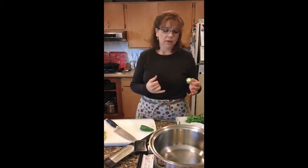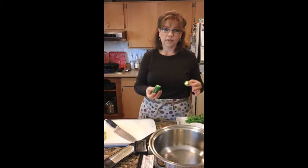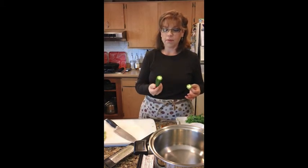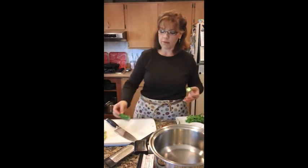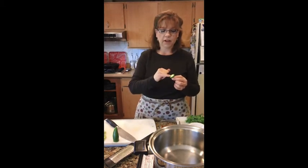Something I like to do, and if you're brave or you don't mind chilies, feel free to do this, but I want to see how hot my jalapeno is to see if I want to take the seeds out or leave the seeds in. It all depends on how hot this pepper is, because not all jalapenos are actually hot. Some are very, very mild, so I want to see how this one is. So I just take my finger, rub it on this cut surface, and give it a little taste. And I feel nothing on my tongue.